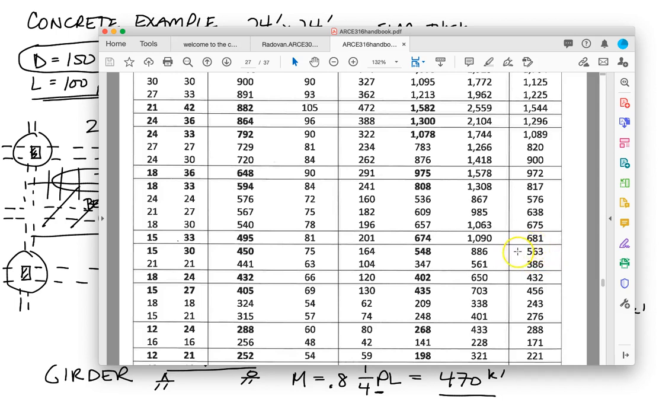So that would work right there. 563 would work, so 30 by 15. Again, we're looking for something above 470. Nothing down here would work, so that would do it right there. About 30 by 15 right there.